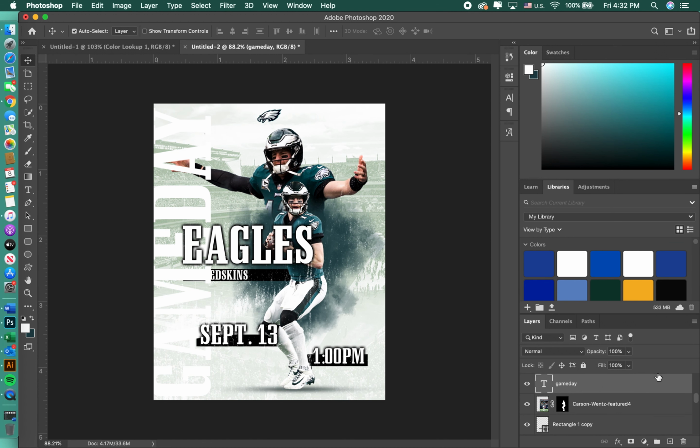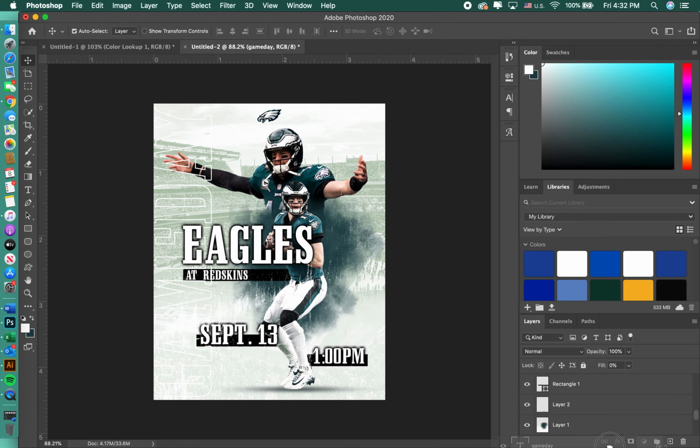You'll come over here to your layers panel. You're going to click FX, then you're going to click stroke. I had it preset already in there what I wanted to do, and then you'll click fill and drop the fill, and what you see is that creates a little bit of an outline of the word Game Day, so you can see that over there. Then you'll drag that towards the bottom, put it underneath everything.